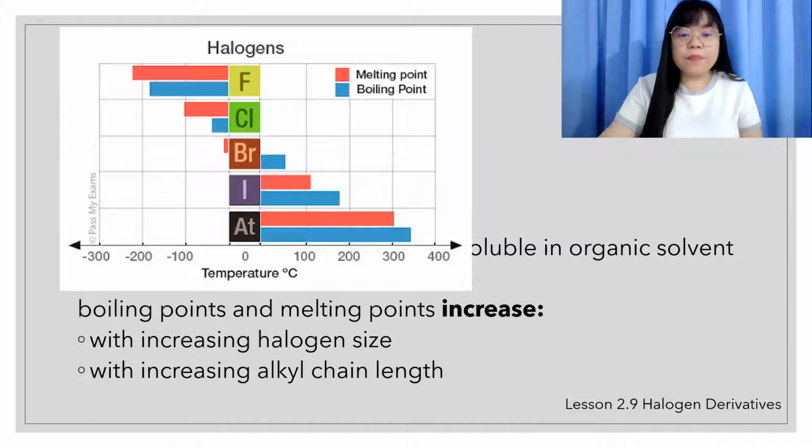That is because as the alkyl chain length increases, the molecular weights increase, and of course, there's greater surface area in general for more London dispersion forces, as well as IMF in general, resulting in a higher boiling point and a higher melting point. In general, alkyl halides have higher boiling and melting points compared to alkanes.